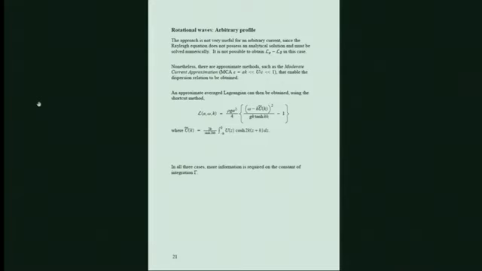Because you always have to be able to find out something about the stream functions. There are approximate methods that you can use. If you assume the non-dimensional current is stronger than the wave slope, you can get that approximate Lagrangian. And that has been used and works pretty well in physical problems.